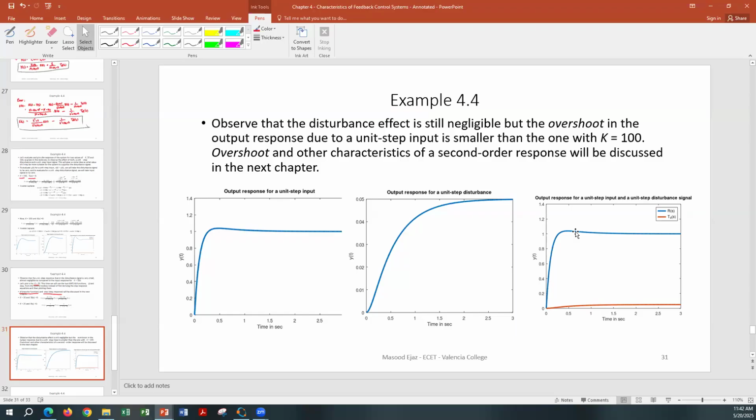So perhaps k equal to 20 may work better. Just by looking at the transfer function, as we were discussing earlier, if we want to make the value of k large, yes, disturbance is going to be reduced, but again, the effect of that large value on the actual transient response of the output may matter, as well as how smooth of a transient response you want before it settles down to a steady state value.